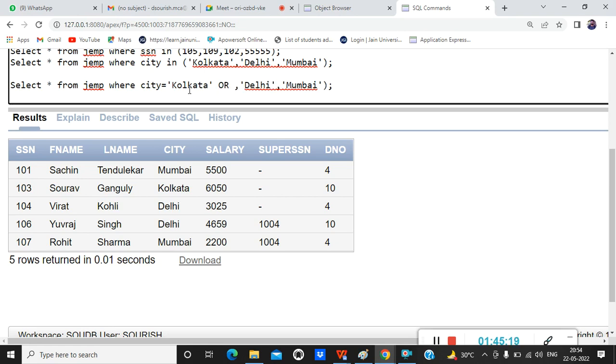And will not make any sense, because it will try to fetch where both things are satisfied, and an employee cannot live simultaneously in two cities. So, where city equal to, this has the same meaning as the above query.